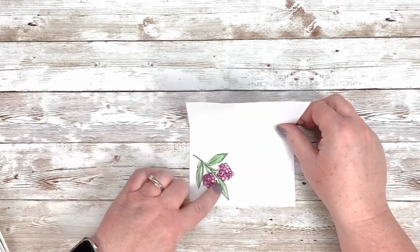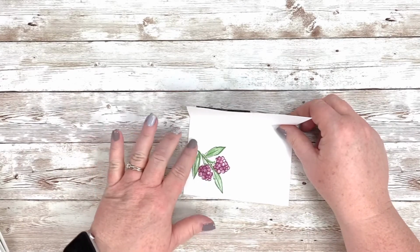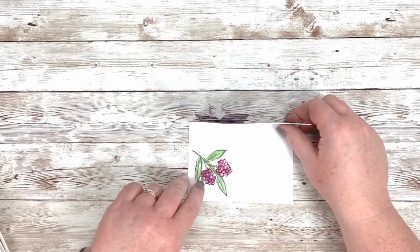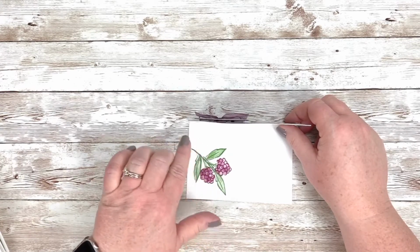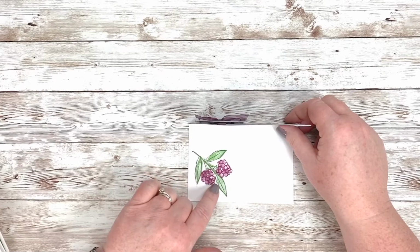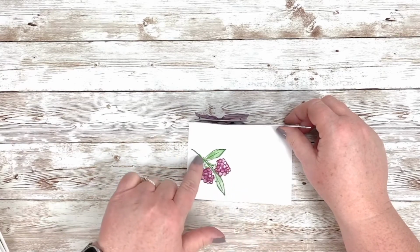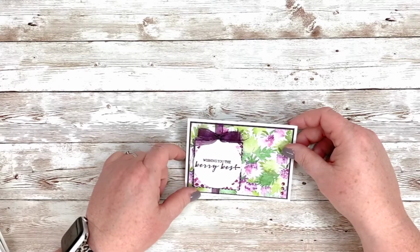This one, I did use some of the stamps, and I went ahead and did my fussy cutting just to give it a little bit of dimension, not a lot. I could have done it straight on the cardstock, but you have to mask a little bit whenever you're stamping with it, and I didn't even do that great a job on this one. I just wanted to have a little texture raised up from the writing area. But it adds such a nice little color to the inside of your note card.